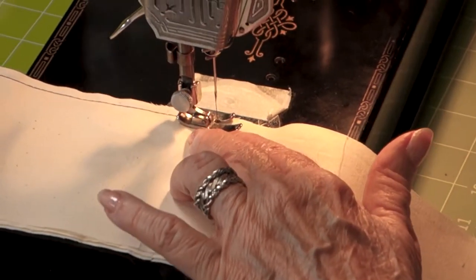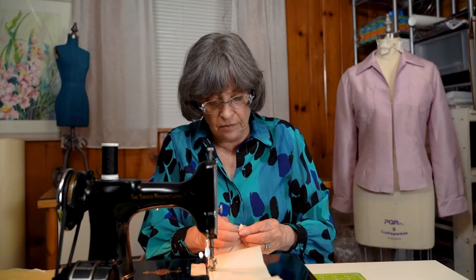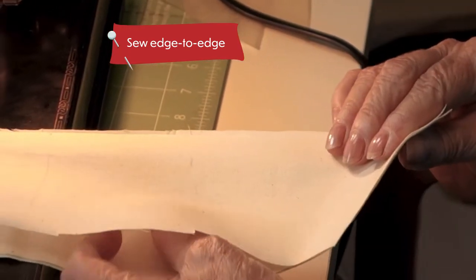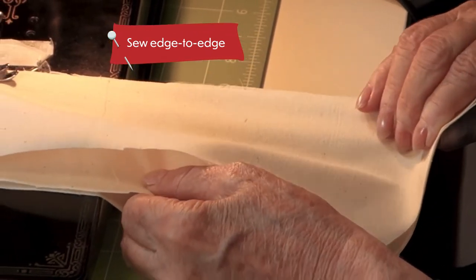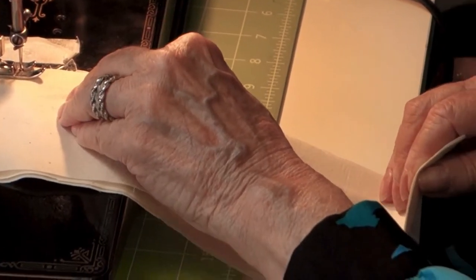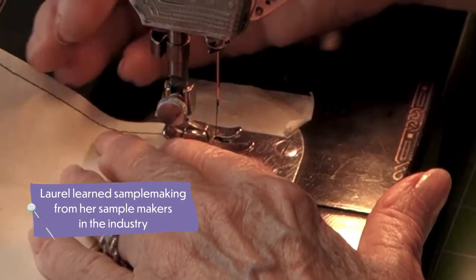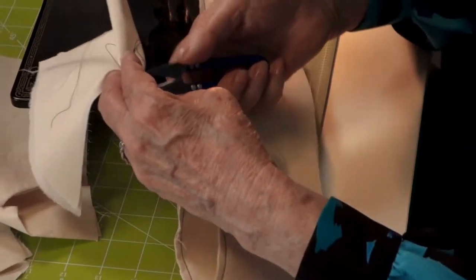The notch is right over the underlying notch in the top collar and stiffening. I take it to the end of the seam — edge to edge, right to the point — and you can see the ease in there. I'm making sure everything is edge to edge so it sews up correctly. See how I've rolled it up a little? That's how you get the ease out of it. At the end we back-tack just to make sure the seam is secure. Don't worry if it's not quite perfectly edge to edge — do the best you can and it'll come out okay.